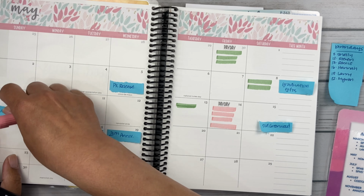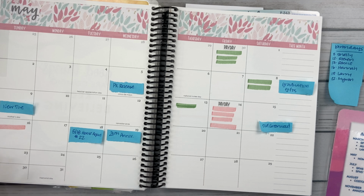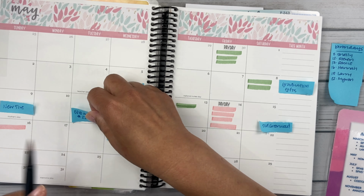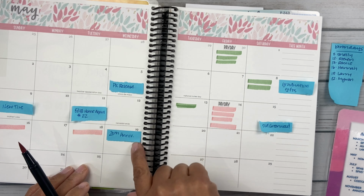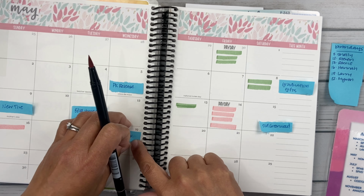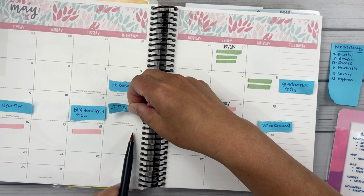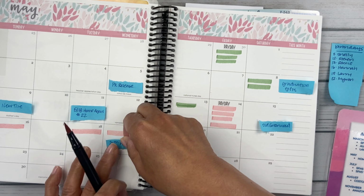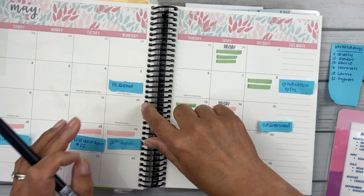I got a flat in my tire. I got like a big screw or nail in there, and so I had it plugged, but it's kind of leaking, and so I want to make sure that I need to get a new one because my tires are new. Like the car is relatively new. Why am I struggling with this? And so I just kind of want to replace the one before it gets too bad.